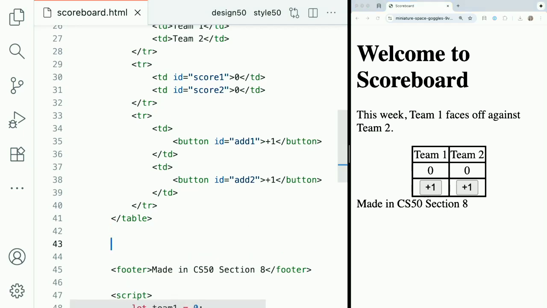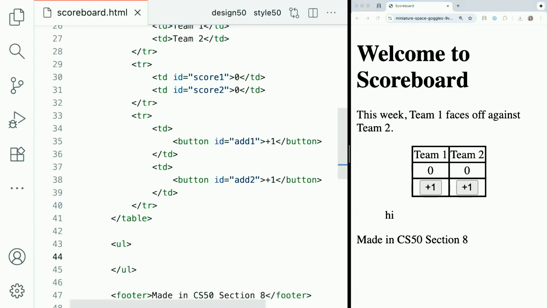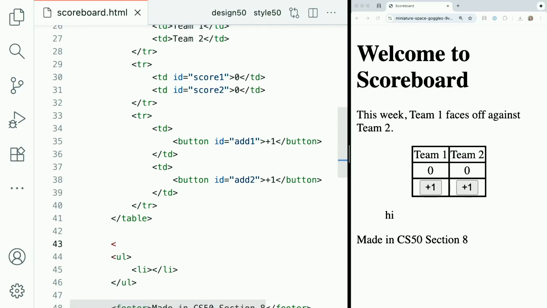Some other elements we can demonstrate are UL, which we saw, which stands for unordered list. And so if I just have a UL element, you'll see nothing really shows up here. Even if I add some text here, you can see it, but there's no real list going on here. And so we actually use the li element, list item, to include a list. So maybe I'm going to write a list of my team1 players. And then I make sure I have my closing tag.